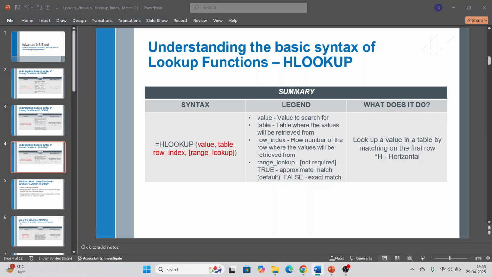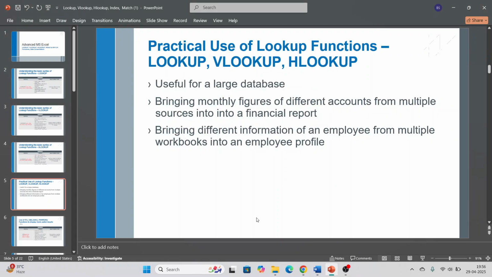You have to remember that VLOOKUP is generally used by most financial people, and HLOOKUP is basically used for some kind of statistical data search. One tip for you: when working with time-based data where months or quarters are headers, we use the HLOOKUP function. Real-world uses are monthly revenue across different regions and comparing quarterly performance across different products. Now we move to the next slide.